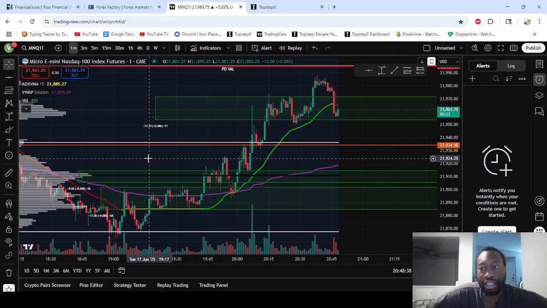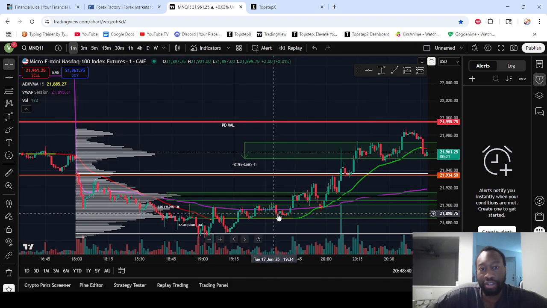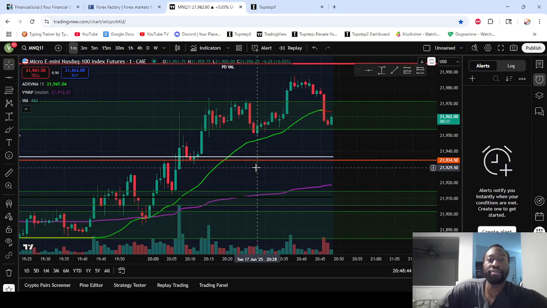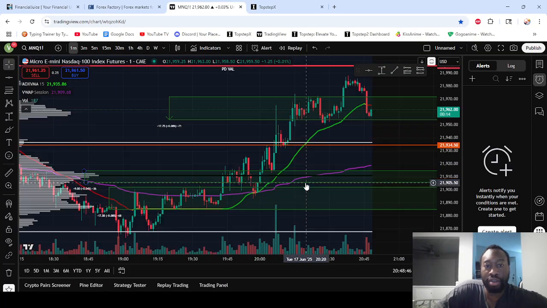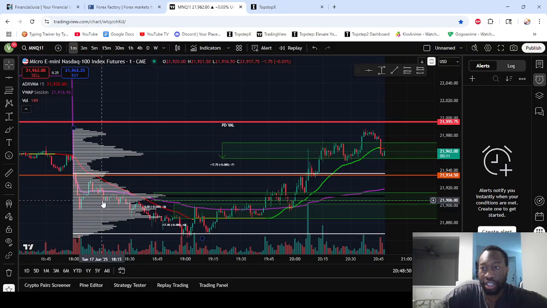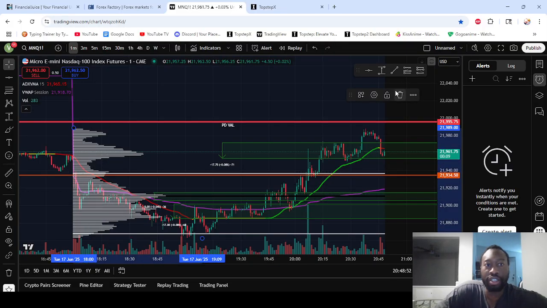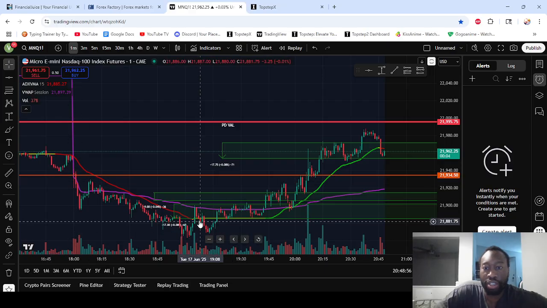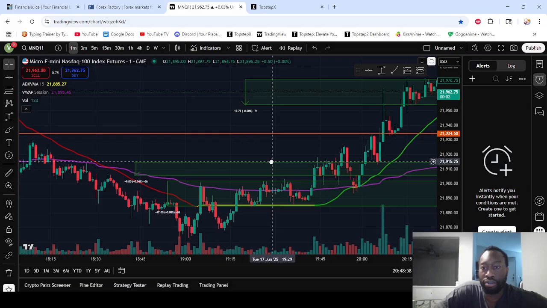So here you can see my volume profile looks a little bit different than other days, right? Because I've been backtesting, trying to figure out volume profile in a different way. But we still got our setup. Here you can see that we were bearish. Let me delete this real quick so you can see. We were bearish coming in, but we started forming a bull trend after a reversal down here, right?